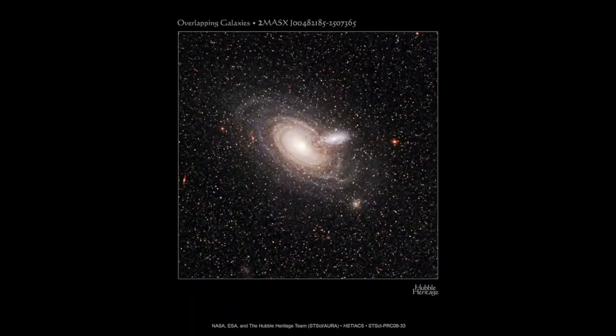Sometimes you see one galaxy in front of another galaxy, and this would be along the plane of the Milky Way. That's why we see so many stars in this field of view. So we're looking away from the center of the Milky Way out along the edge, and so we can definitely see the spiral structure of this galaxy. But all the stars in the Milky Way are trying to get in the way of our view.